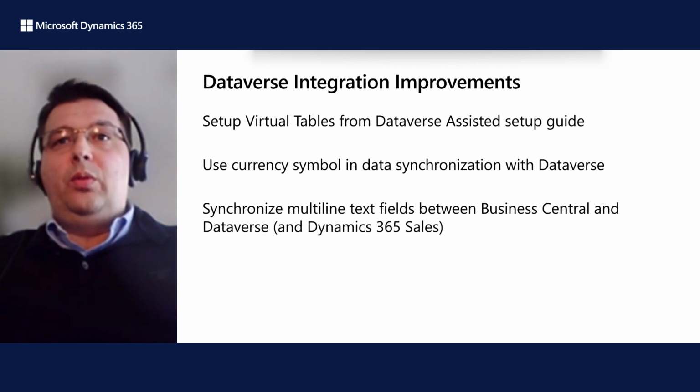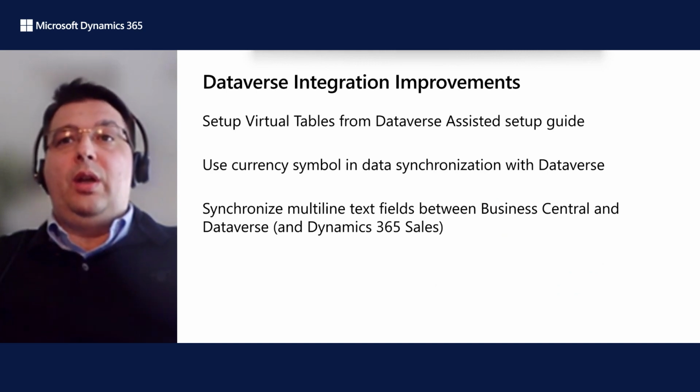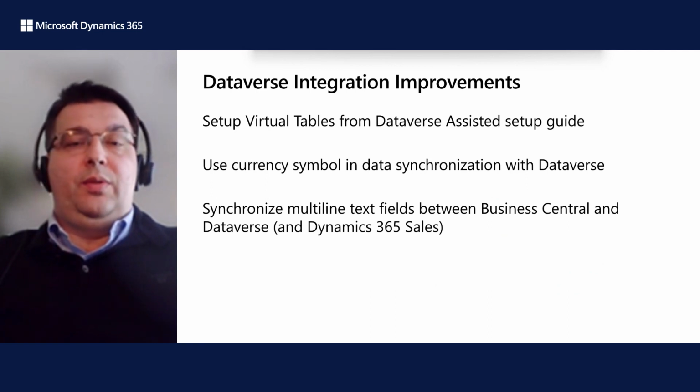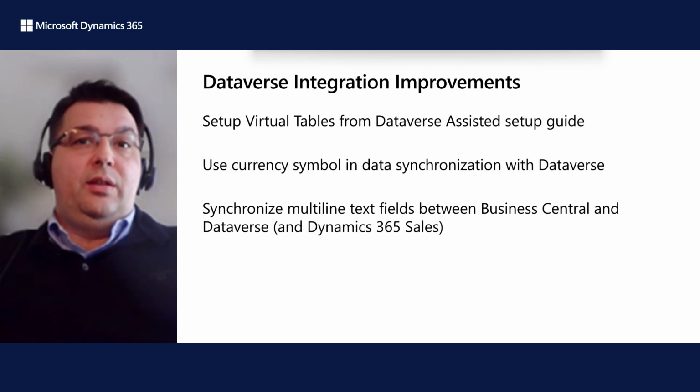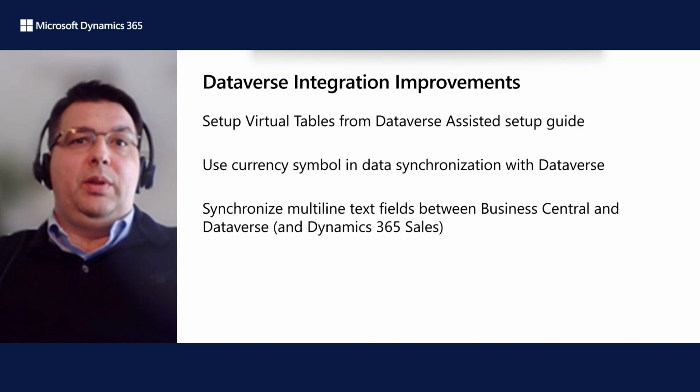Including currency symbols with amounts makes it easier to visually scan and understand financial figures. If your Business Central is integrated with Microsoft Dataverse, you can now also synchronize currency symbols between the two apps. Businesses that use multi-line text in descriptions of documents such as orders or invoices can now synchronize multiple text field data to and from Business Central.